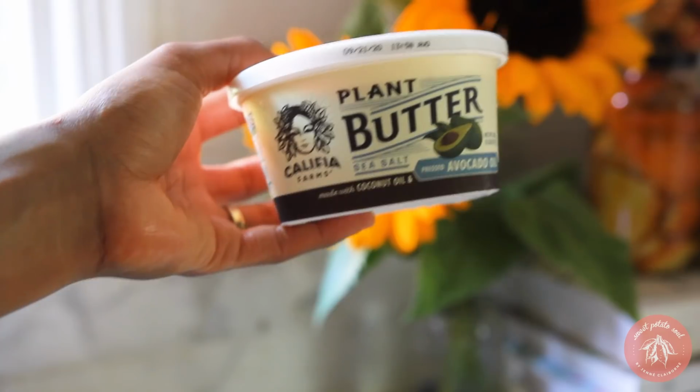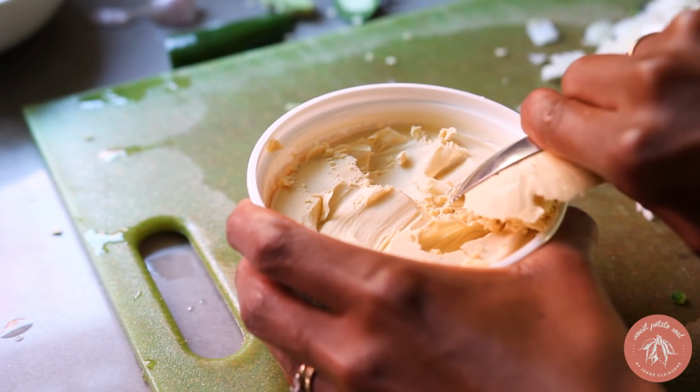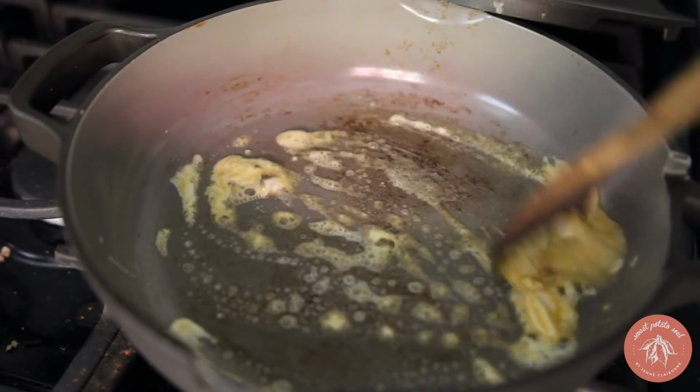I'm gonna saute those aromatics in the Califia Farms plant butter. I'm using the avocado oil one. Melt it in a skillet, then add the veggies and a bit of salt.